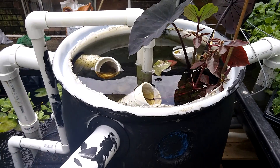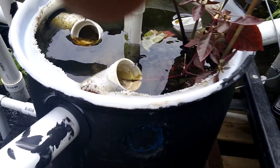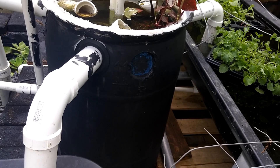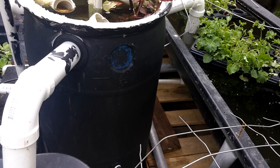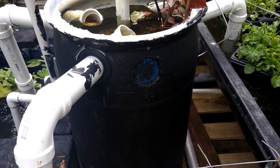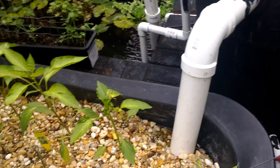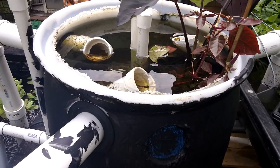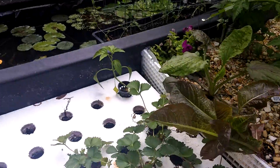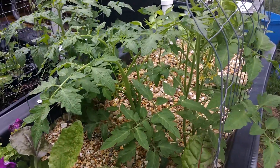I've also got some taro and other plants growing out of this filter. There's a cap here that lets me stick an air pump hose down into it and blow air in — that's a good way to wash out dirt lodged in the filter. It's something you do maybe once or twice a season, not a common thing. Anyway, that's basically it — I'm going to put a cover on this soon. I know the stuff's planted pretty close but I'm just testing to see how things go, so let me know what you think.